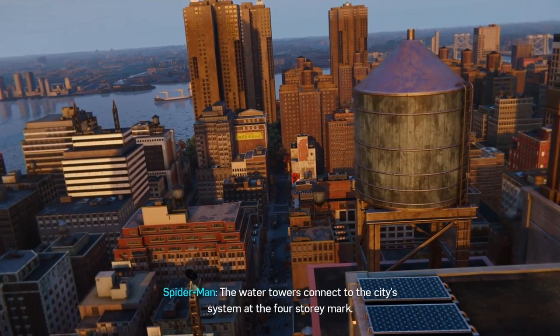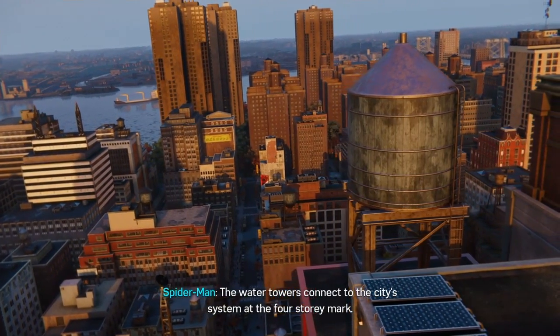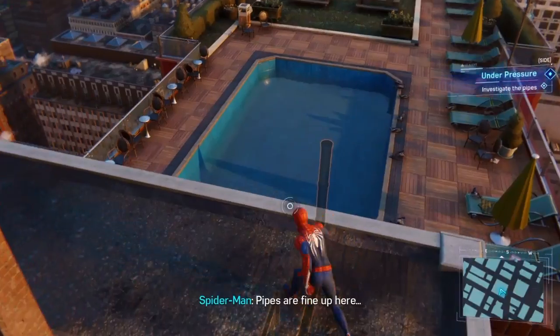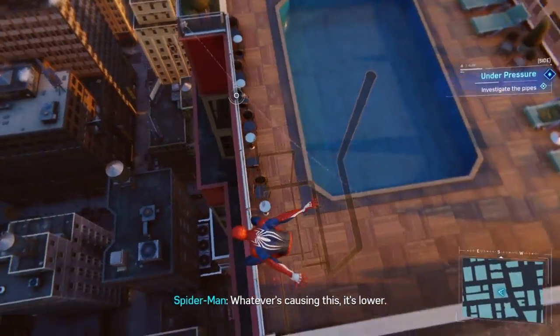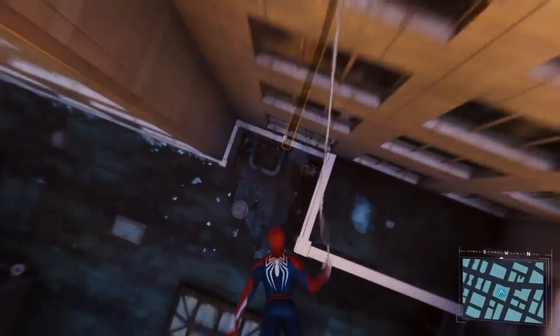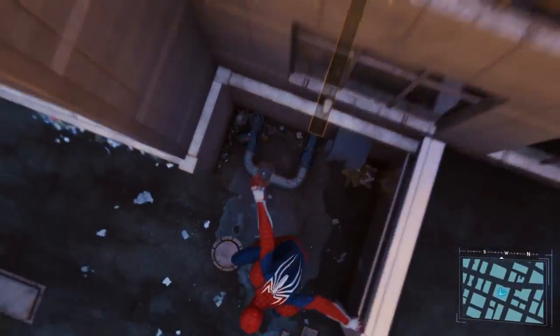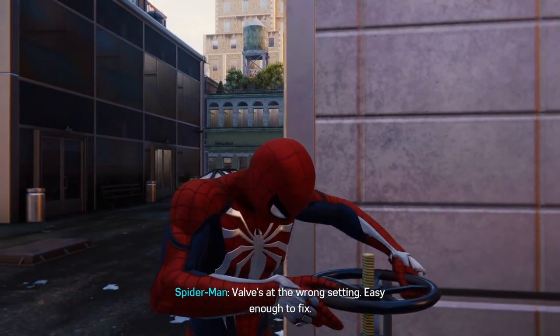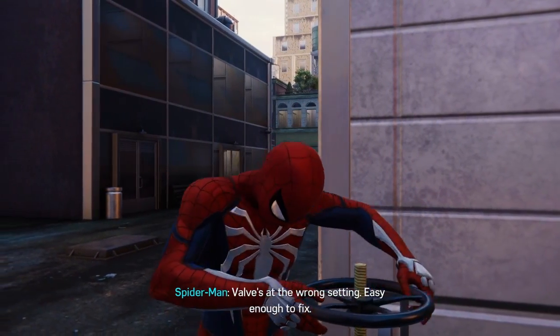The water towers connect to the city's system at the 4-story mark. I'll scan the pipes, try to see where this starts. Pipes are fine up here. Whatever's causing this, it's lower. Here's the problem. Valve's at the wrong setting. Easy enough to fix.